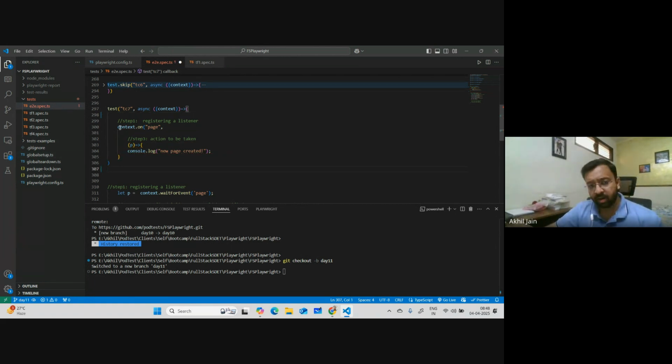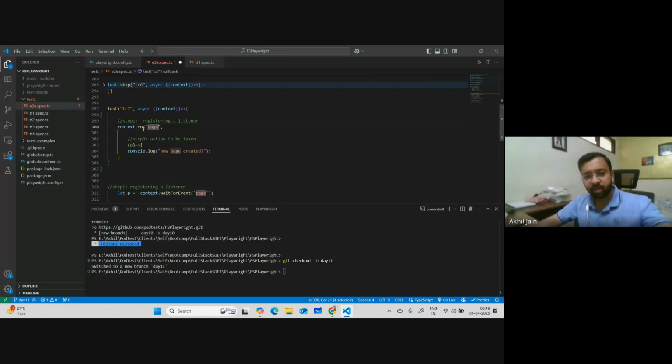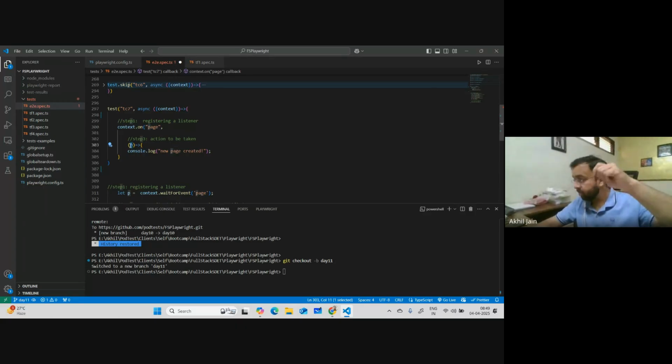I'm using the on approach of handling the event, and here I have defined the action to be taken, and here I'm injecting the object. When we are trying to listen to the page event, it will fire, and it will inject the newly created page object every time to this p.